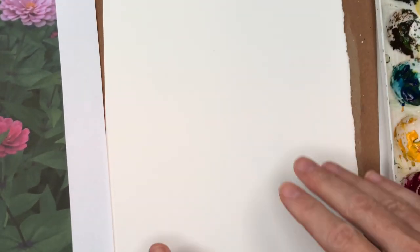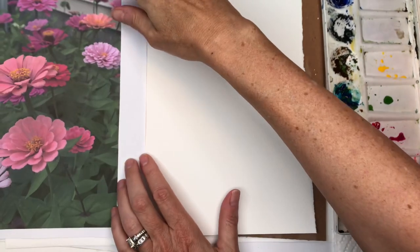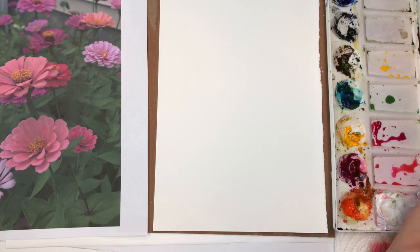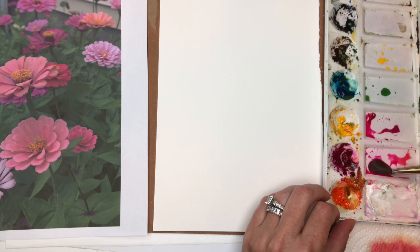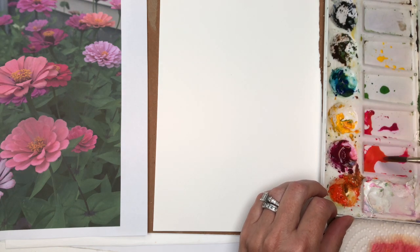Let's just paint some zinnias like you see in the picture. Again, I'm going to do the same kind of practice that I showed you. I'm going to mix up some more paint. So that rose, I'm going to mix up a fair amount, and some of the cadmium yellow deep and more rose. Get that cotton candy kind of pink.